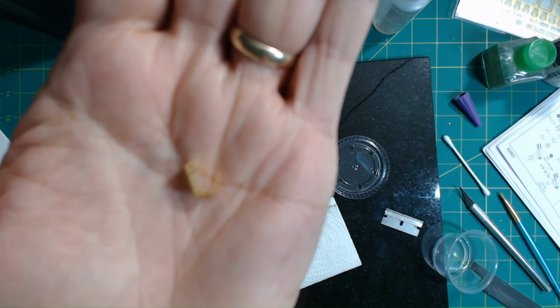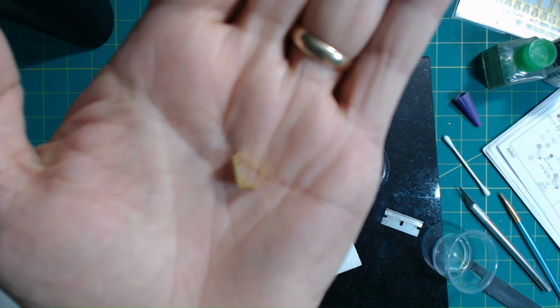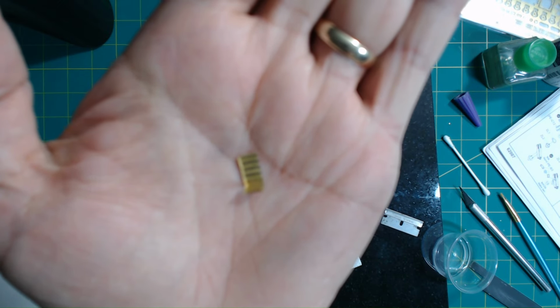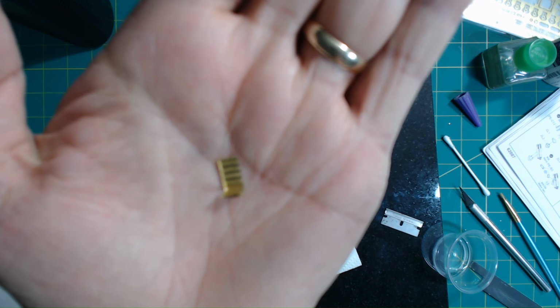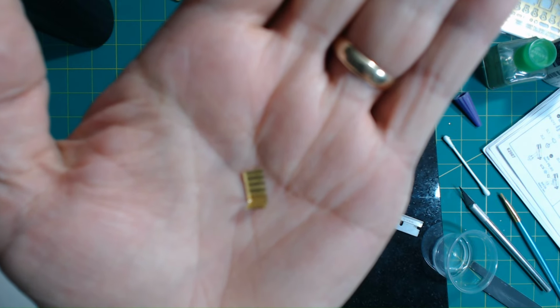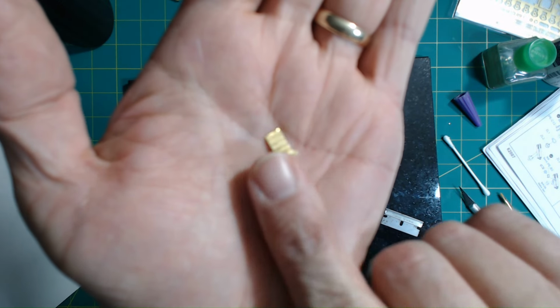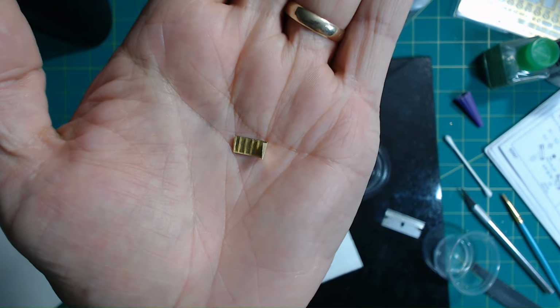I don't understand why this couldn't have been done with injection molded styrene, but it doesn't look bad. And I think in a day and age where kit manufacturers are trying to up the price, up the desire, and up the skill level on their kits, they're just throwing as much photo etch as they can at the kits. And I said it's not terrible. It could have been injection molded though. But there it is. On to the next adventure.